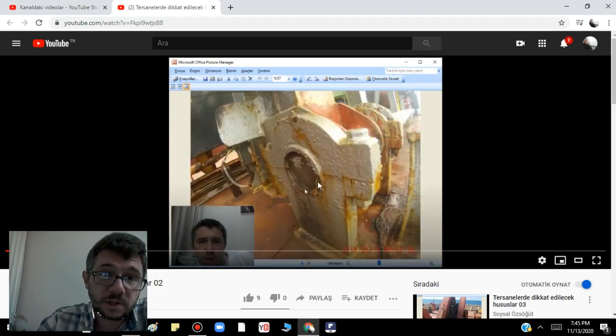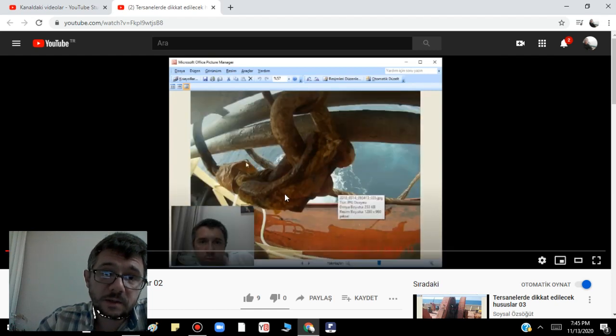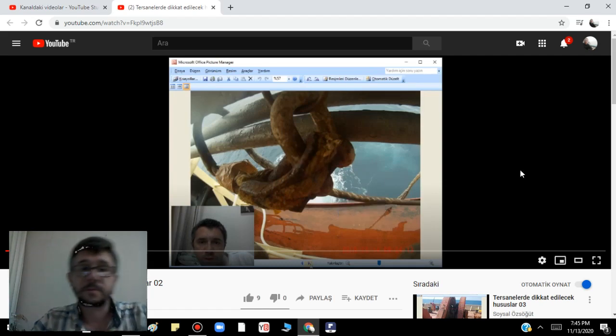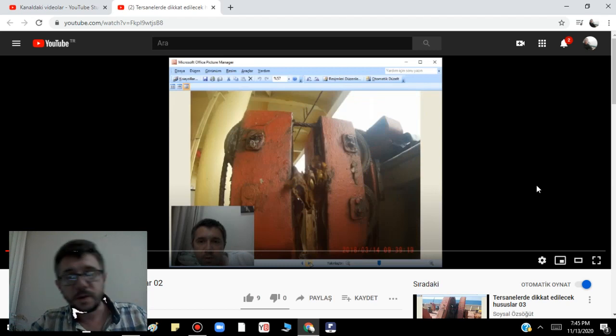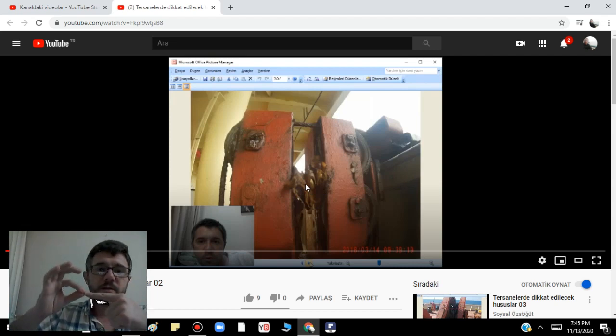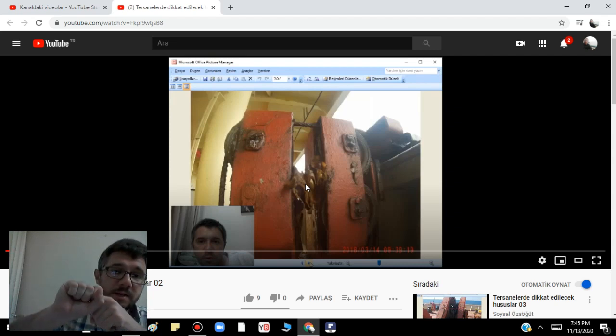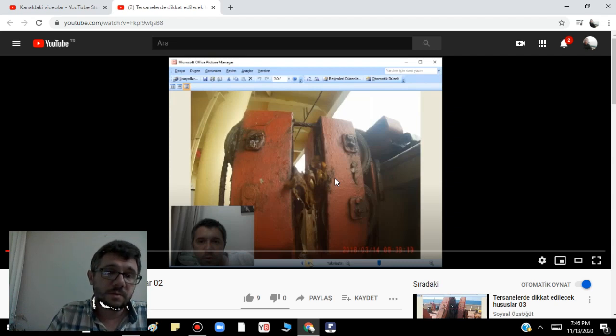There is a shift on the main shaft. Also the Manila rope here — you can easily understand from the fibers of the Manila rope. Very important thing I want to talk about: when I was checking the aluminium ladders on the accommodation, here they just covered with anti-corrosive tape. You know, the end of the eye of the wire — they put a thimble here and it is mechanically spliced. This area should be just a little bigger than the original wire. But here when I look, it is a very, very big area. I think there is something wrong here.